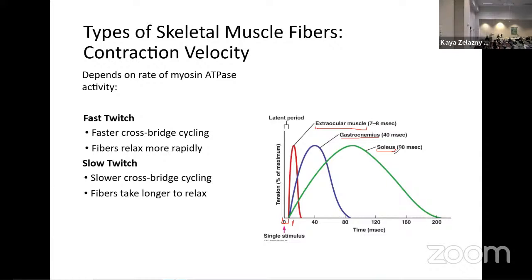And in fact, you maybe want to keep them contracted for a little bit longer, right? They can help you balance a little bit, right? You're standing on your legs, right? So these muscles react a little slower than an eye muscle would. And especially in the case of the soleus, they take a lot longer to relax. Okay? So linking this up to fiber types, you'd expect there to be more fast twitch fibers in our extraocular muscle, right? And a lot of slow twitch fibers in that soleus muscle. Okay?